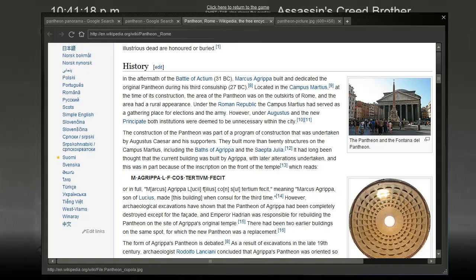And the area had a rural appearance. Under the Roman Republic, the Campus Martius also had served as a gathering place for elections and the army. However, under Augustus and the new Principate, both institutions were deemed to be unnecessary within the city.